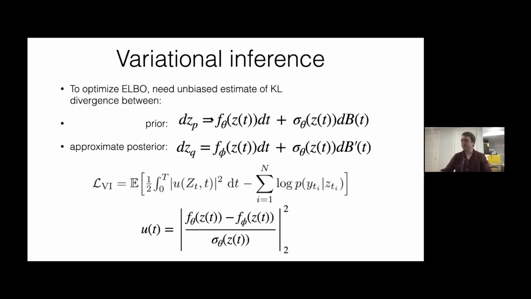So we have a prior that we've defined somewhere, maybe an OU prior or some simple thing, who knows what. Then we have our approximate posterior, which actually has to share the diffusion with the prior, otherwise the KL divergence is infinite. That seems like a major restriction, but it's actually not, and I'll show that on the next slide. So we're learning this approximate posterior dynamics. Then our ELBO, this LVI, I should have just written ELBO. This is the standard ELBO, but with infinite-dimensional variables.